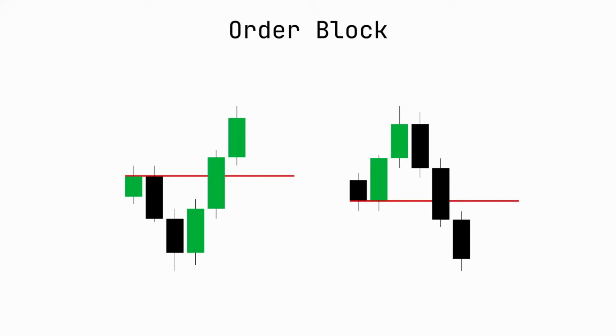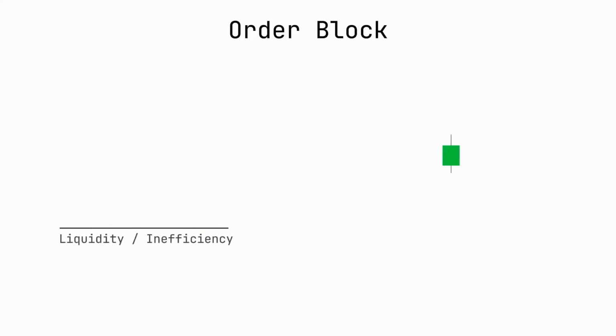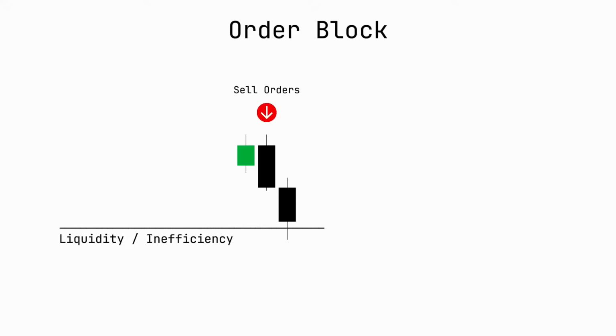Now, think of a liquidity zone or an inefficient price area. For price to move into that zone, the market needs enough selling to push it downward. Someone has to be opening short positions to fuel that move. However, once price reaches the liquidity zone, big players may be waiting there. Behind that liquidity level, you typically have the stop losses of traders who entered earlier. This makes the zone very attractive to large market participants, because triggering those stop losses provides them with the orders they need to build big positions.